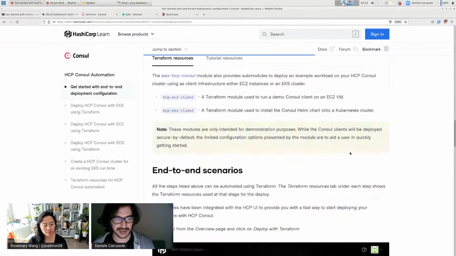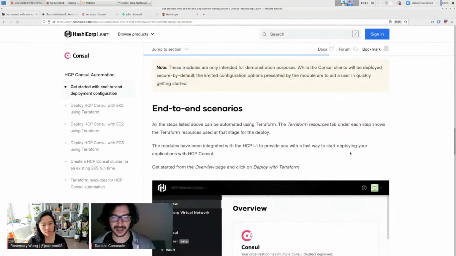These scenarios exist in many versions with many different client workload architectures.